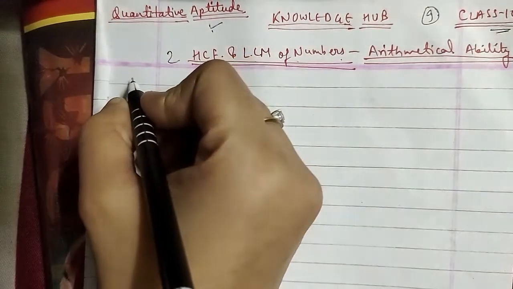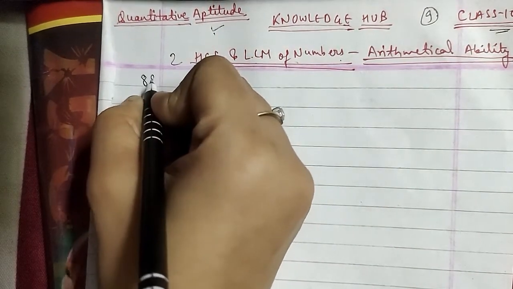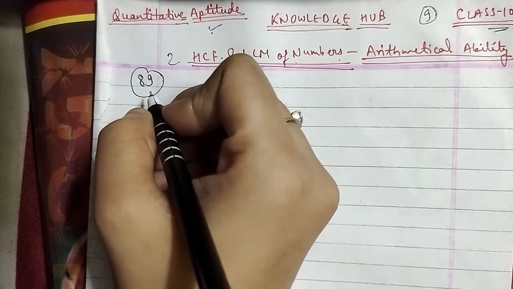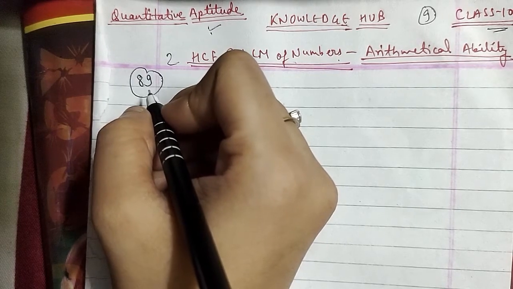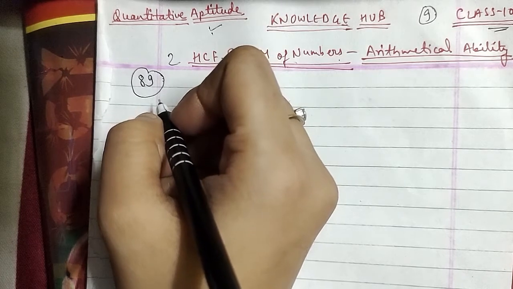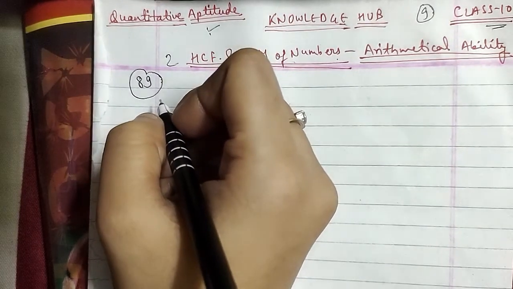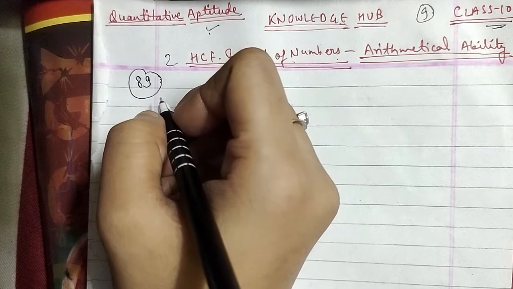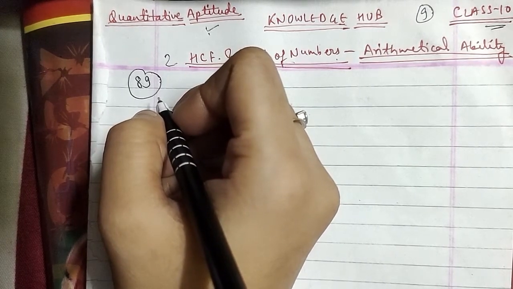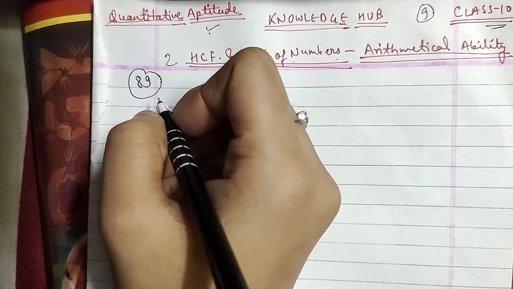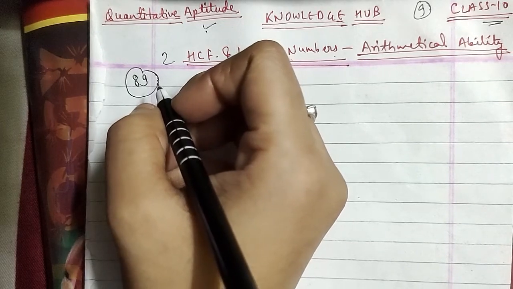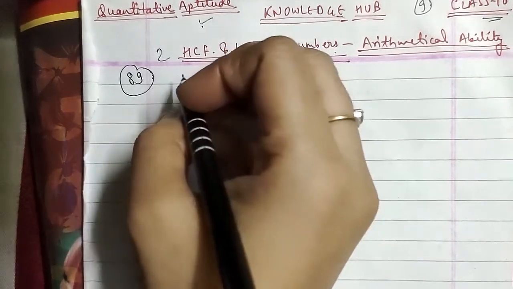So here we had covered the 88th question of the session, and we'll start with the 89th question, which is the first question of the session. The question is: the greatest 4-digit number which is divisible by 15, 25, 40 and 75 is, and the options we have are 9,000, 9,400, 9,600 and 9,800, which has been asked in an SSC examination paper. We'll go ahead with the question first, and then with the solution, which is also an important one.